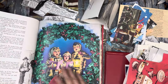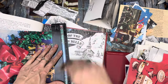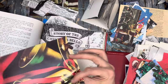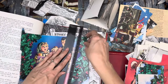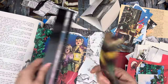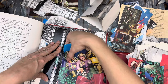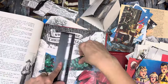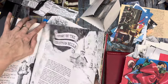There we go. This one, yeah, this will work too. Let's do it. We're just gonna tear it apart. And we'll have little sections of holly. Oop, you can do it. And that will be beautiful. Little sections. And if you flip them over, you've got like bells too. Kids, we've got the holly, we've got the bow, good stuff. This one apart.